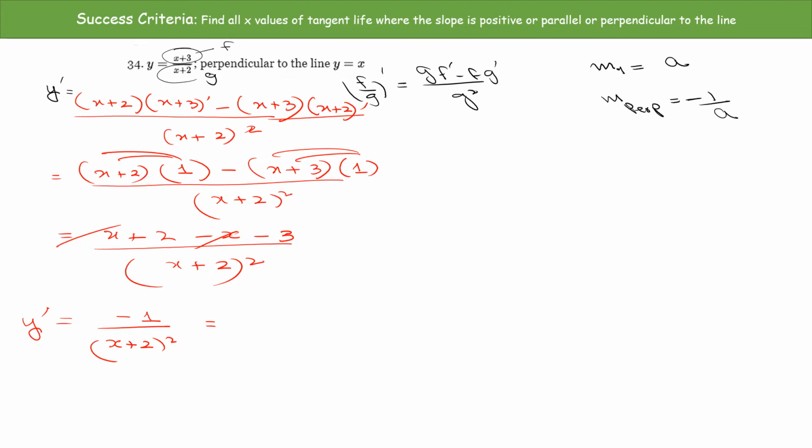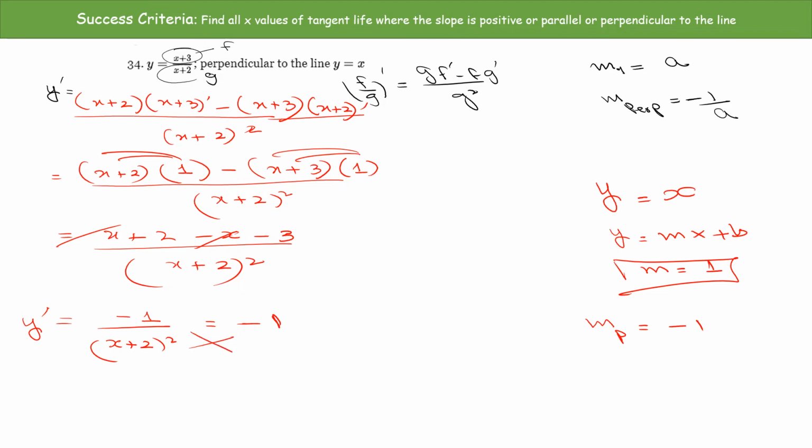of this line will be perpendicular to the line y equals x. Now compare, the line is y equals x, which means comparing this with the equation of the line, we can say that m equals 1. So if the slope of this line is 1, what is the slope of the perpendicular line? It will be negative 1, because you take the reciprocal of 1, which is 1, and take the opposite sign, that will give you negative 1. So this is all equal to negative 1.